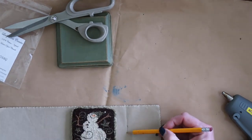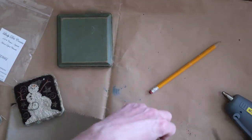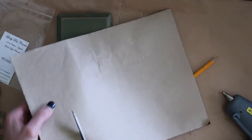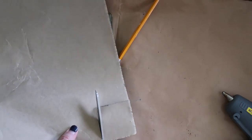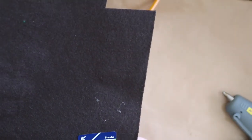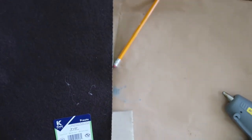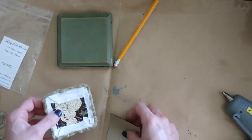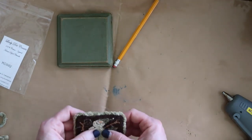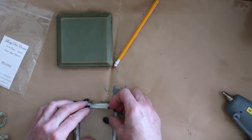So I'm just going to kind of eyeball this, and I just want to cut a piece that will kind of go in the center. This is felt I bought at Joanne Fabric, and it has sticky on it, 9x12. Kunin felt. It's called Cocoa. I like the nice dark color. It kind of goes with what we're doing here, and I think that's going to fill that in nicely. Just want to make sure that it's just in the center.